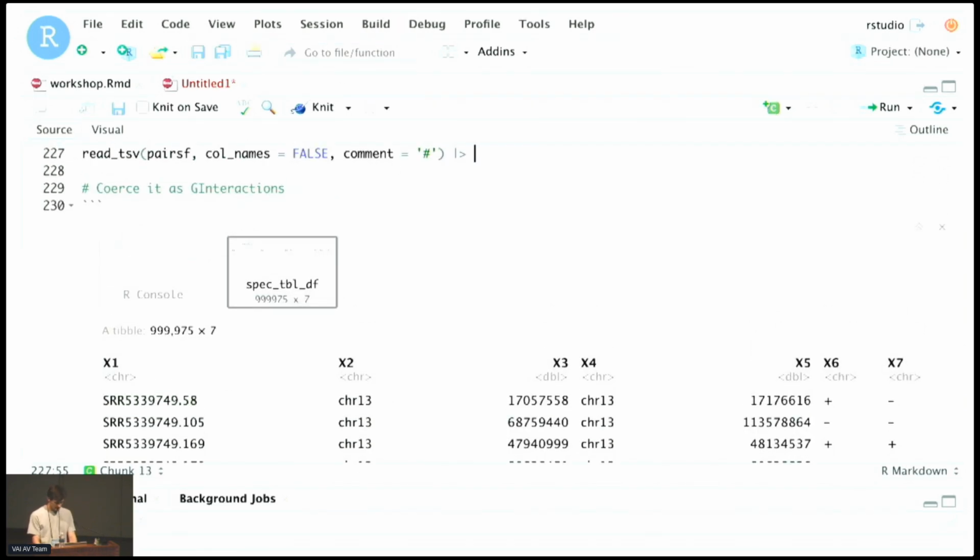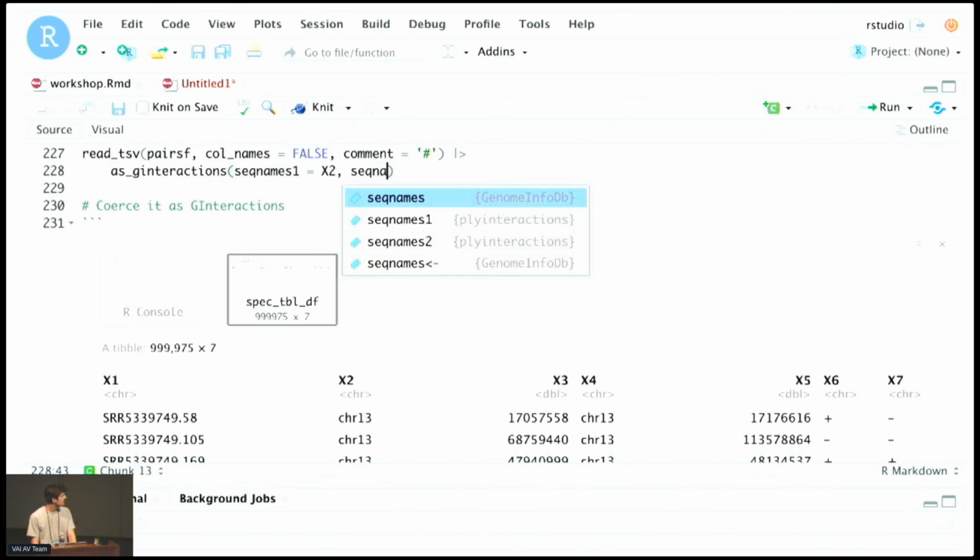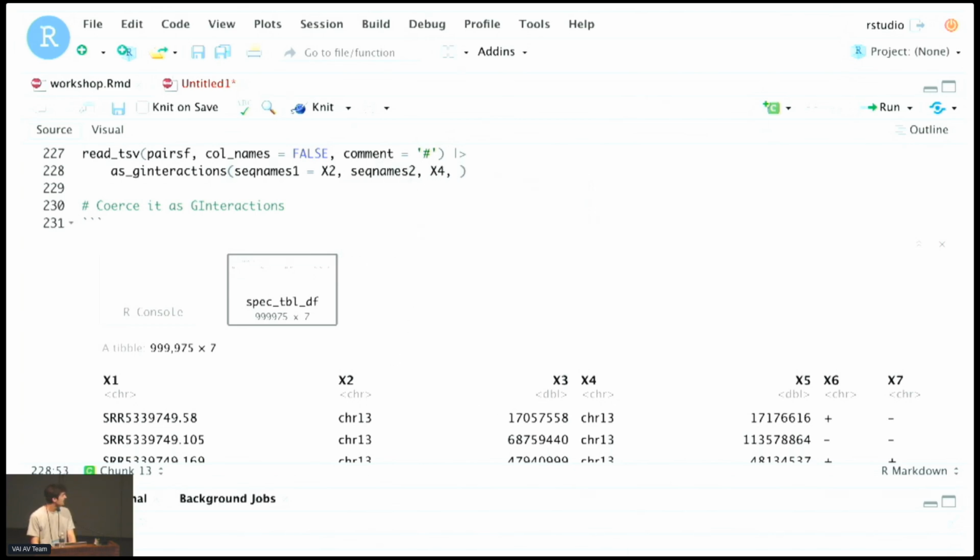So what we can do is then coerce it as genomic interactions directly. And we have to specify again, seqnames1 is x2, seqnames2 is x4, and then start1 is x3, and start2 is x5.